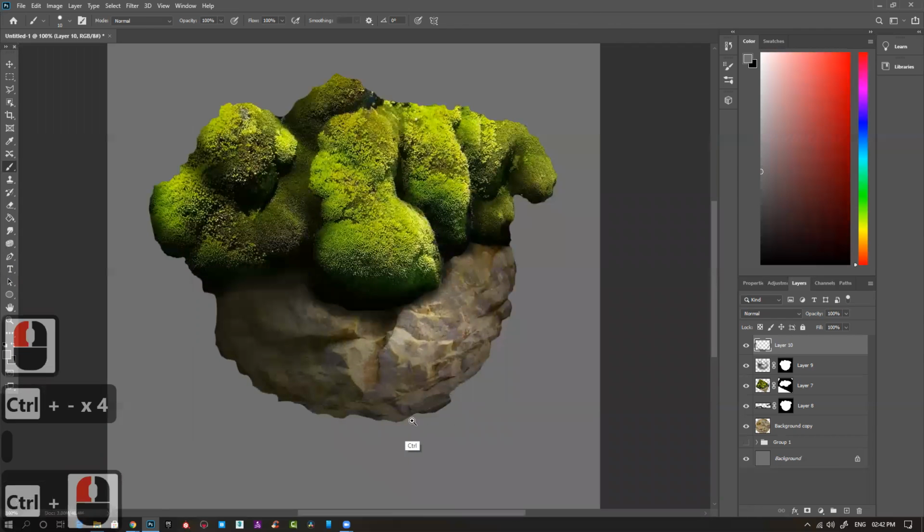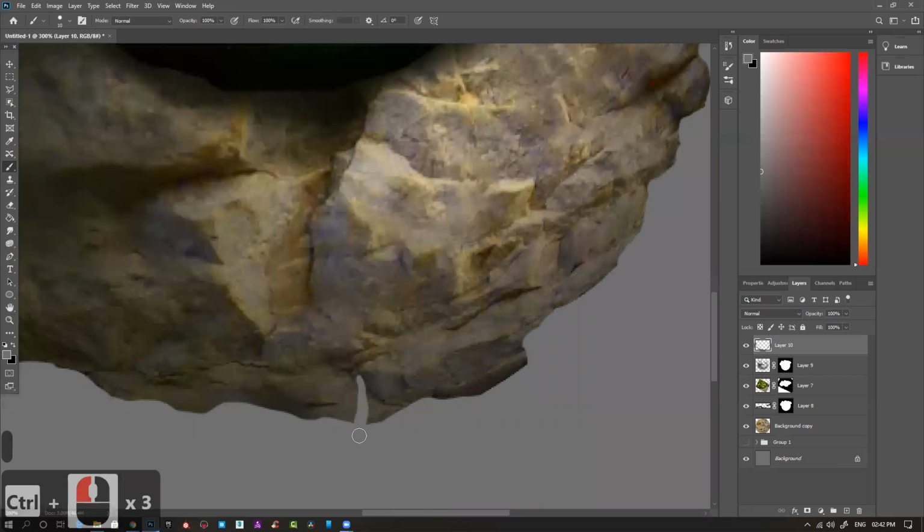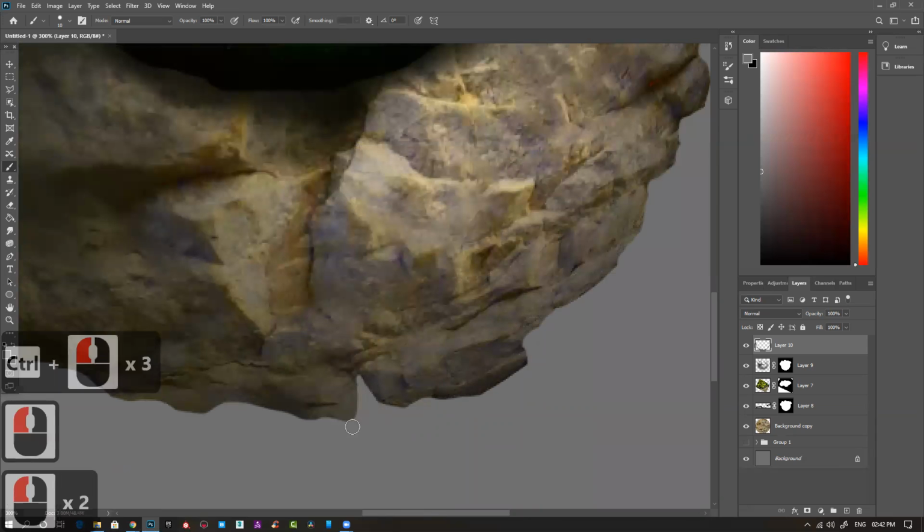Make an uneven surface. If I want, I can add some lines, cracks.